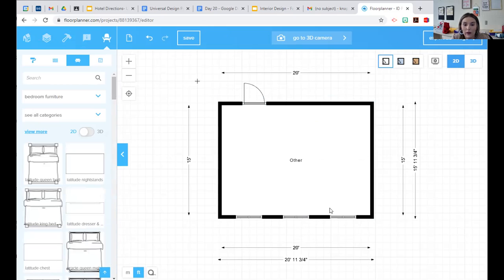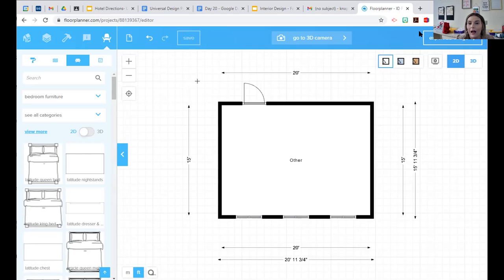Okay, so once I have what I want, if I think my room looks good or I'm done working on it for today, because you can save this. You don't have to get this all done in one day. I'm gonna hit save. Okay, so now my project is saved. It's probably a good idea to go through a couple different times and hit that save button while you are working on this floor plan.